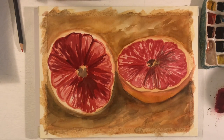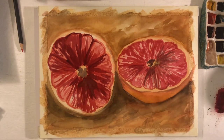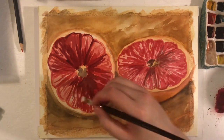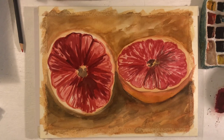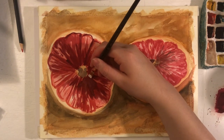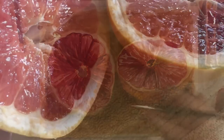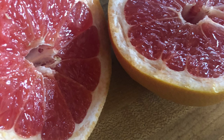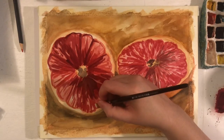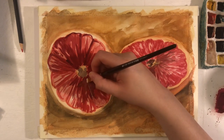So one little dab. And I'm going to use this brush first. There's a little bit of water in it. I'm going to load it with the paint, and I'm going to go around with this brush to the outline of each of the slices, because if you can see on the photo, each individual slice has a very faint white highlight, like a white line. They also have highlights in the actual fruit part, but I'm going to go around and do this first.